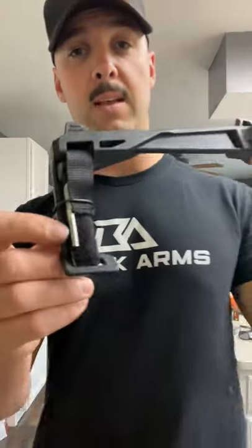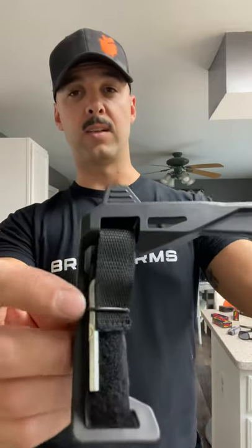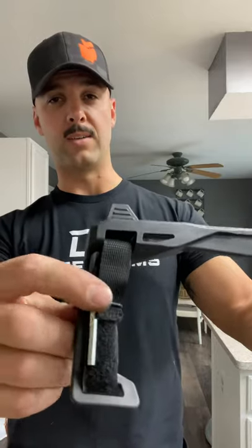One thing I did do is that screw — I went into my toolbox and I found me a little wrench that fits that. If you're like me, you put stuff together and pick up tools from whatever my wife bought that I have to put together. This just happened to be a trash little wrench that I had, and I actually stuck the top of it in the Velcro. It actually comes with this little rubber band thing here, and I just kind of secured it with that. Hasn't fallen out yet, so it's going to stay in there until it falls out.